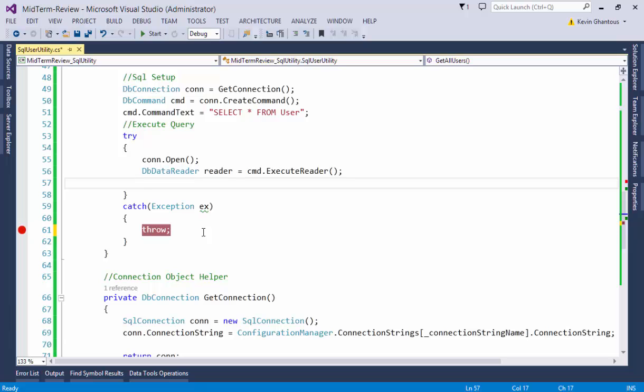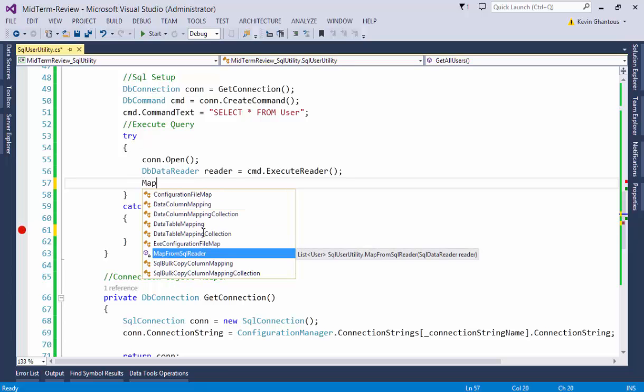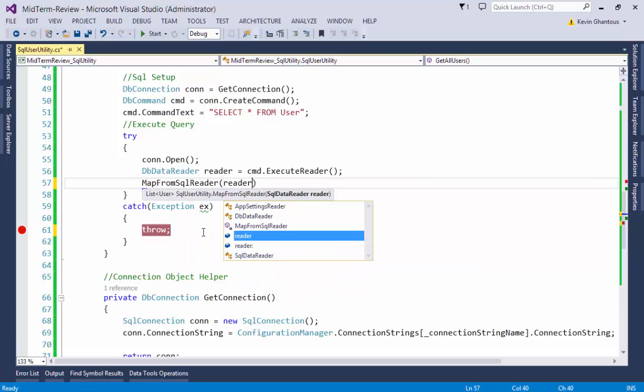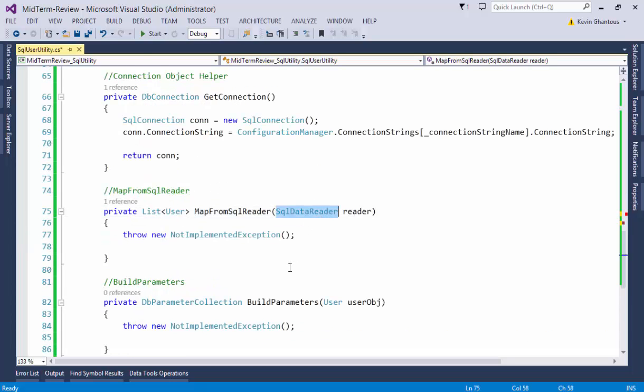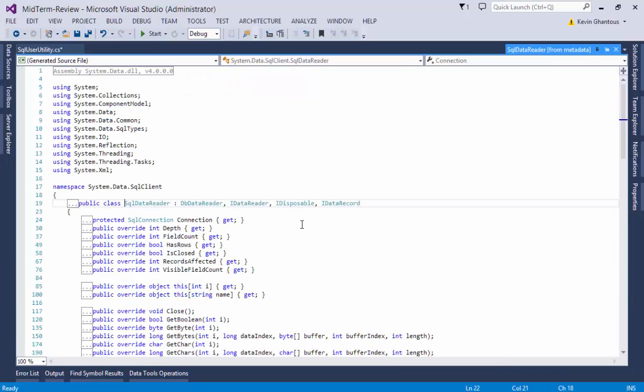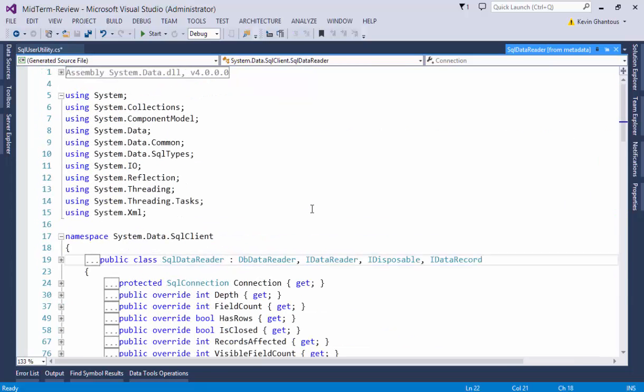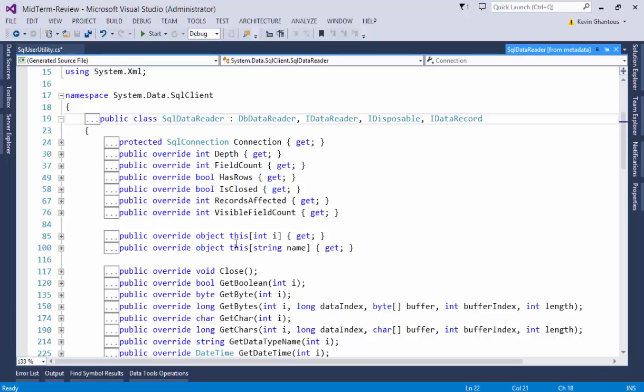So back under the try, we'll take our reader, and then we'll say map from reader, and we'll pass in our reader. And the problem we're going to run into here with this red error is that my reader is a DB data reader, but my map from SQL is expecting a SQL data reader. So what I'll just do is replace it. SQL data reader, if I jump into this, is a meta abstract of the SQL data reader class.